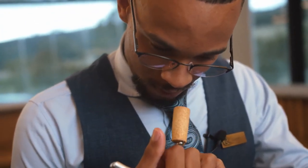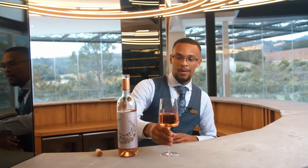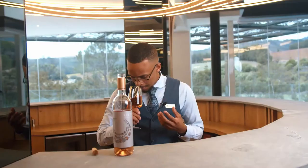The Rosé has that beautiful pink salmon colour, which gives you that nice freshness and beautiful aromas coming through the nose as well. What you're looking for in your Rosé is very much freshness, lots of berries, beautiful muskiness picking up on the nose, also nice boiled sweets and beautiful pomegranate characteristics.